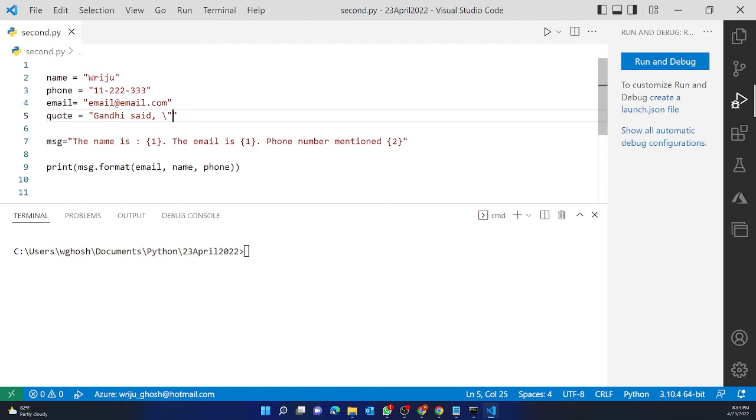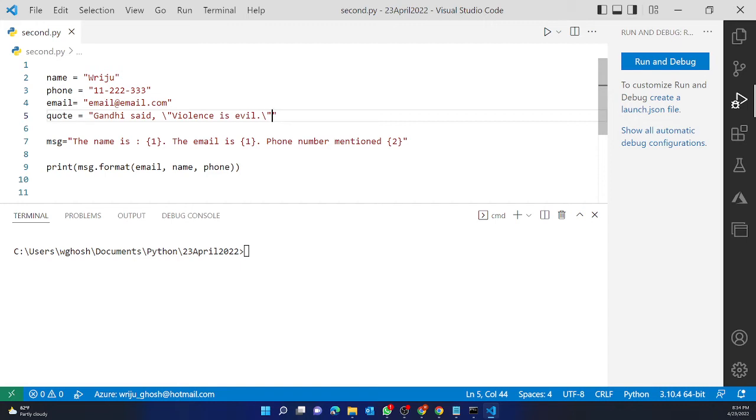And then violence is evil. Something like this, a made up statement, definitely not by Gandhi. So you can see that I can now print a double quote within a double quote.